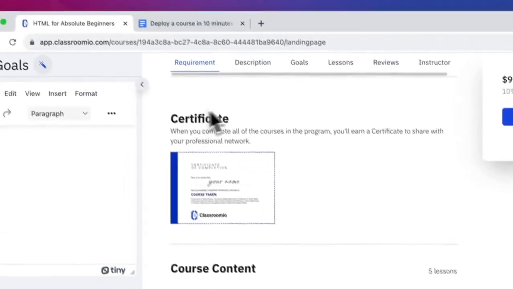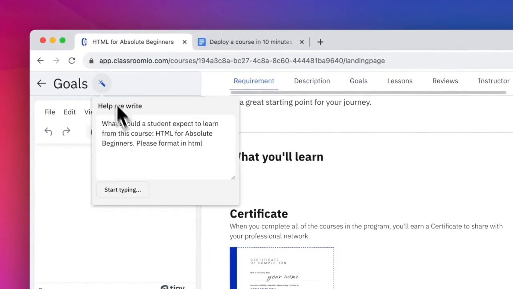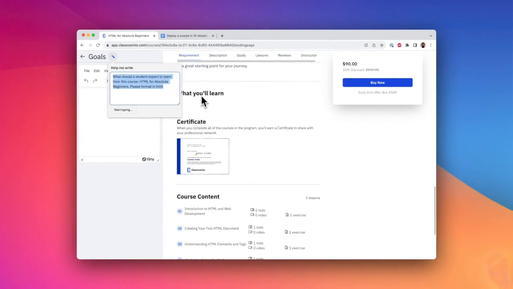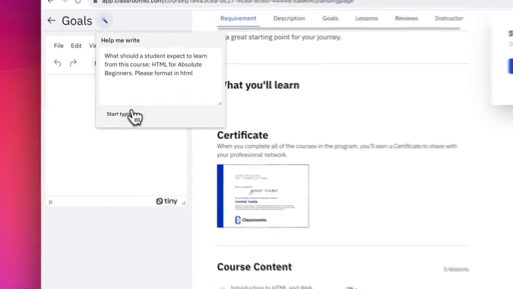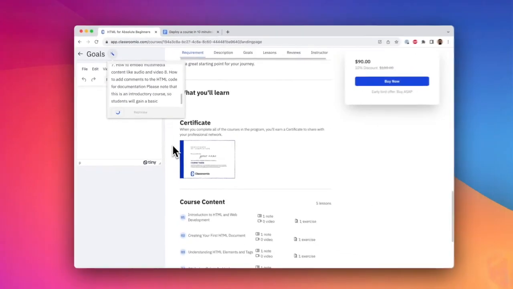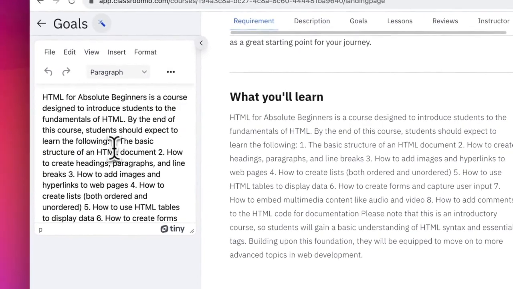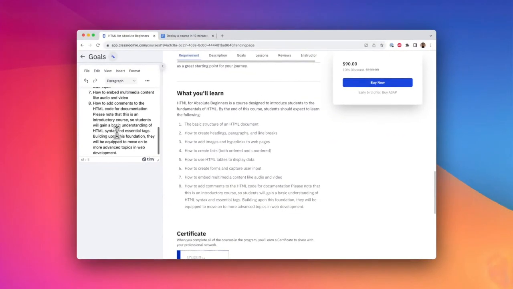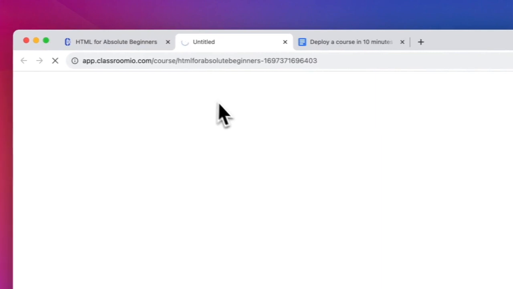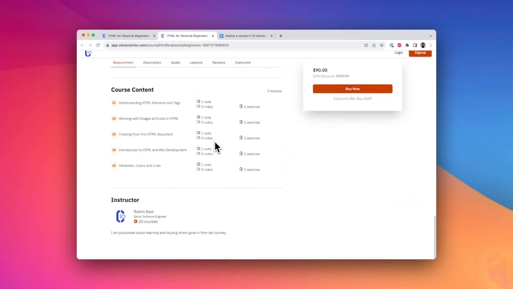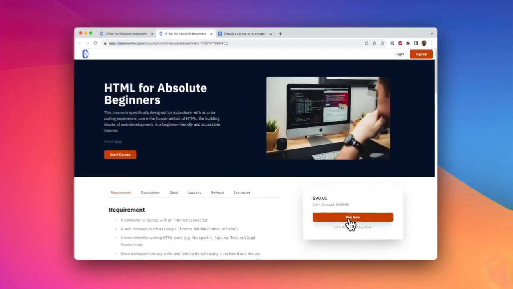And then for the goals, which is what you learn, again, we've got some. You could actually write anything that you want here, but this is an example of a prompt that we would give in order for you to generate the right content to match this section. Okay, all right. Okay, good. And I probably want to format this properly. Yeah, okay, it's good. And so just to preview that, you can come here and you already have a pretty much standard landing page for your course.